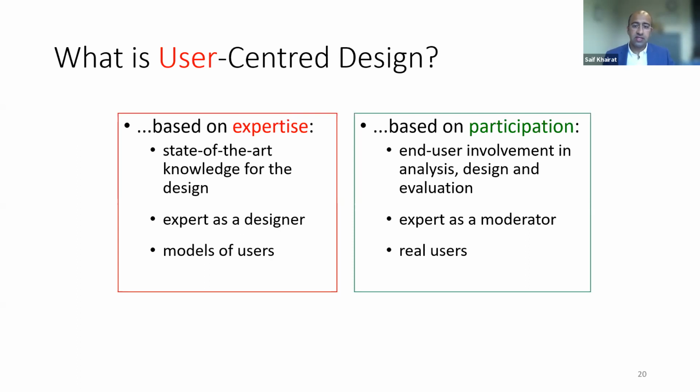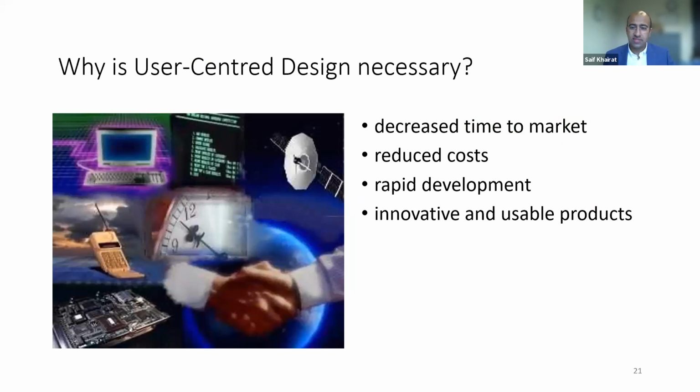The other school of thought is based on participation. We get a domain expert, let's say in the ICU, who knows the highest priority data that they need 80% of the time. These are real users who will tell us exactly what they would like to see on the screen and how we can design the interface to better serve their needs. Why is it important? It decreases the time from buying to using the EHR, reduces cost, makes the development process quicker, and allows for innovative and usable products across the organization.